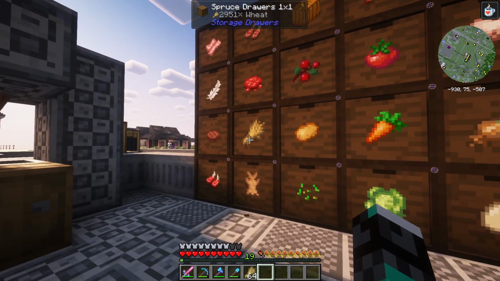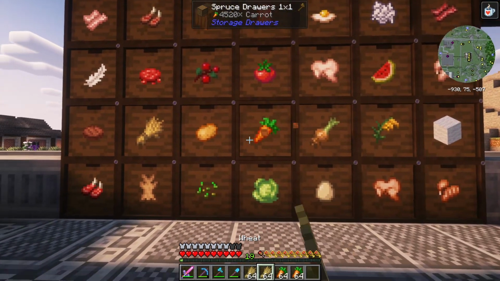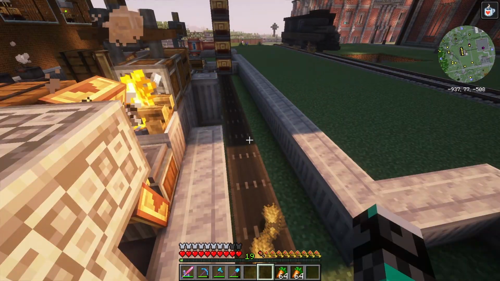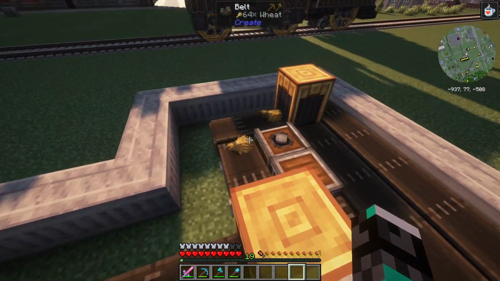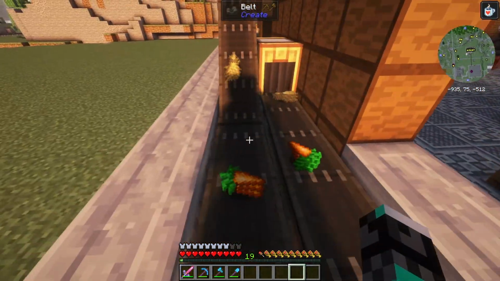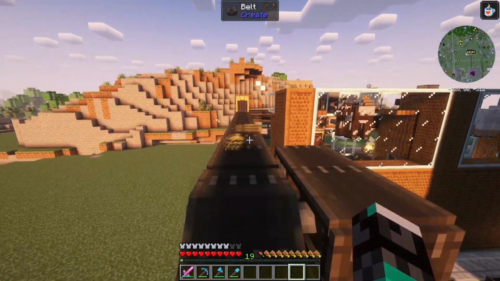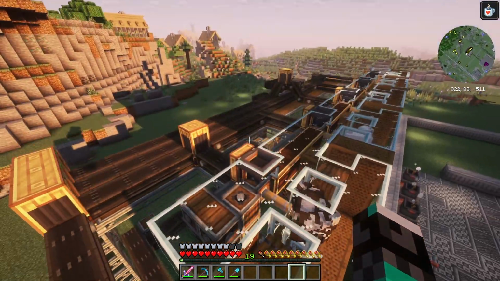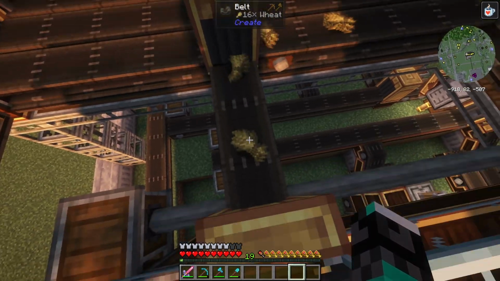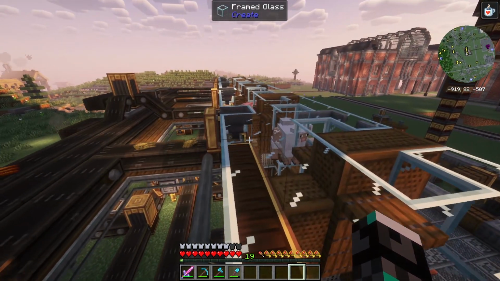So let's go with wheat. Like 2 stacks of wheat. The seeds I don't need to try out because I know that they're gonna do the right thing. Let's just see. Yep. Half of it goes there. Which means we have a stack here of each. And let's just see what happens here. So whenever it gets around there, should split 16. Yes, 16 there, 16 there.